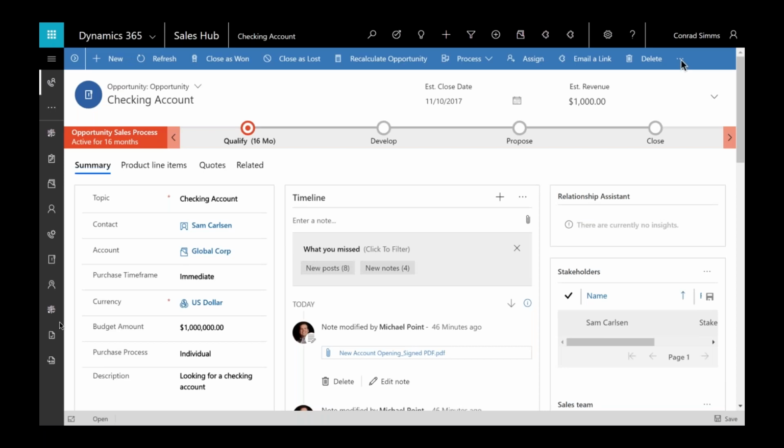This is a screen that a salesperson or a sales ops person is very, very familiar with. They are working on an opportunity. You can see the opportunity here is a checking account. We have a contact. I don't know if anybody can see my mouse if I move it around, but I'm over here on the left side. You have the account, the contact. You've got detailed information about the opportunity, and then when you scroll over to the right, you've got other relationship type stuff that you can be looking at.